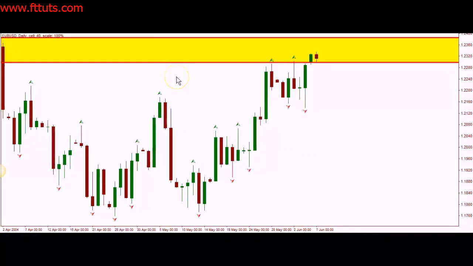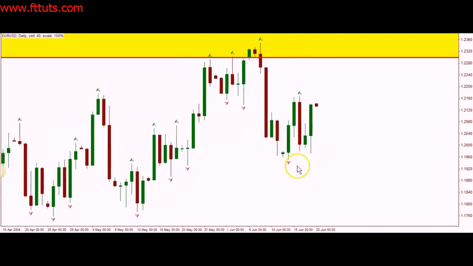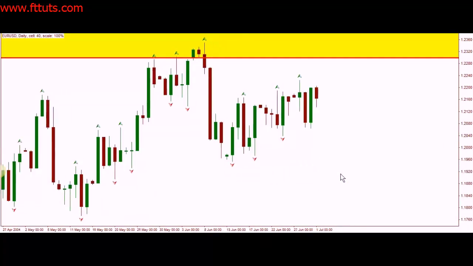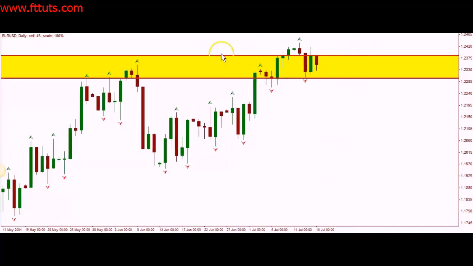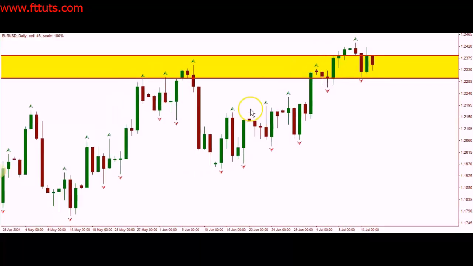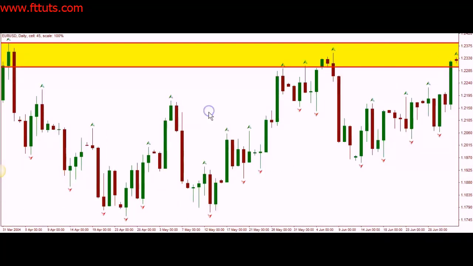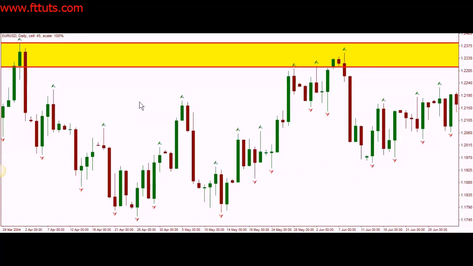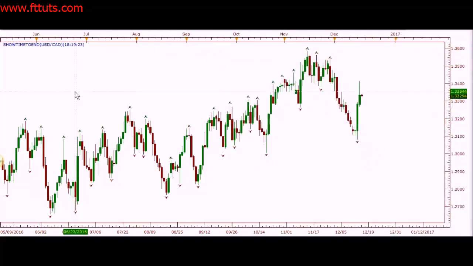Now the thing is learning to trust those levels, and you could see the market drop. You would have made a profit on that trade. Then the market broke through. All right. So I would have left everything else alone, start looking for something else. That's the one thing, you're going to learn to trust your trades, to trust the setups. You know, best thing is to back test. And then you're going to have times where it works and then times where it doesn't. But when you really can pick out these zones, that's when it's going to really work for you. All right, so let's look at a few opportunities on the real live charts right now.